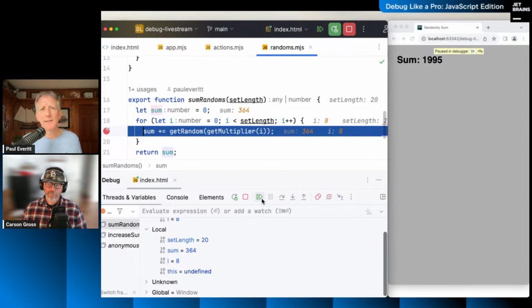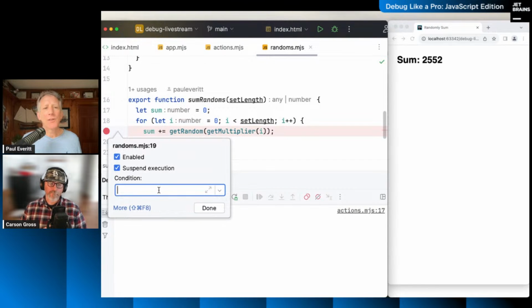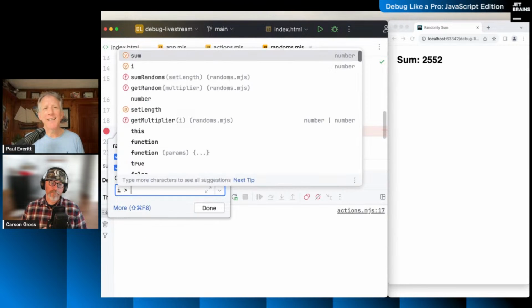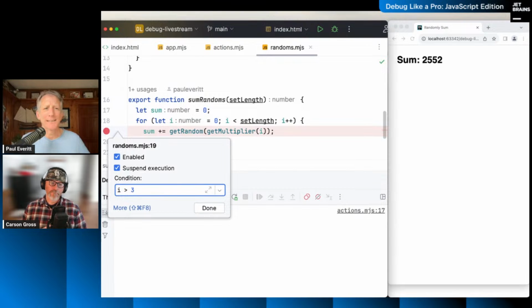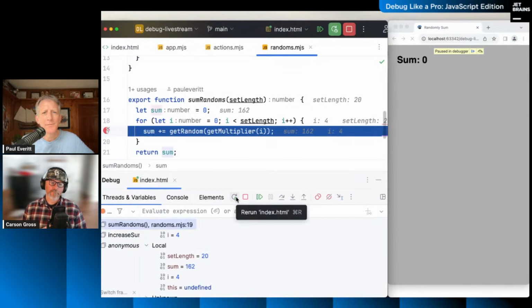All right, with that in mind, if I go through this, okay, this really sucks. So instead, I'll stop debugging and right click on my breakpoint, and I'll set a condition that says, could you just go through this until we get to 3? Now when I debug, I see that i is greater than 3. It's 4. Conditional breakpoints can really help you speed up your debugging.